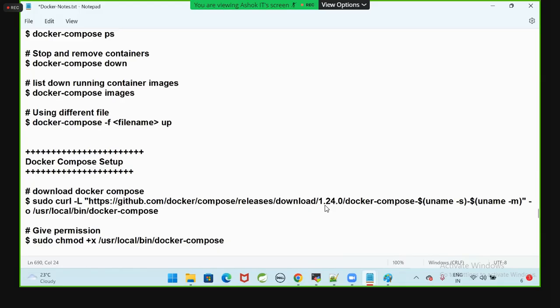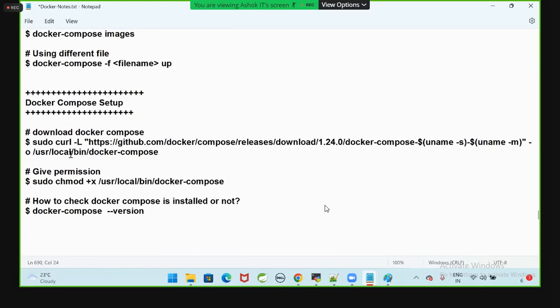So we need to download a file by using this command. Once you have downloaded, give the execute permission for that. Then you can check the version. It's a very simple two-step process.